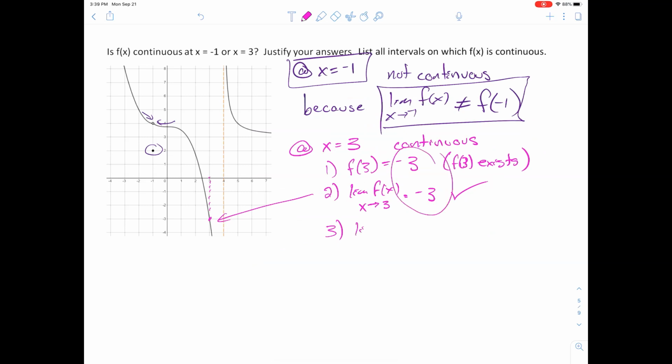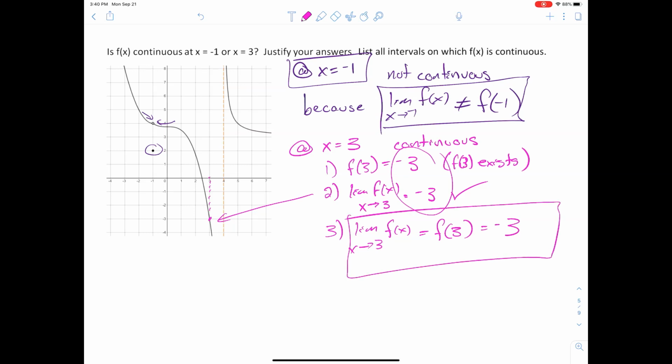So we can write it out, just in doubt. The limit of f of x as x approaches 3 equals f of 3, and you could even triplicate it here, equals the height of -3. Basically, that one line does it all, but AP wants you to step through each of those steps.